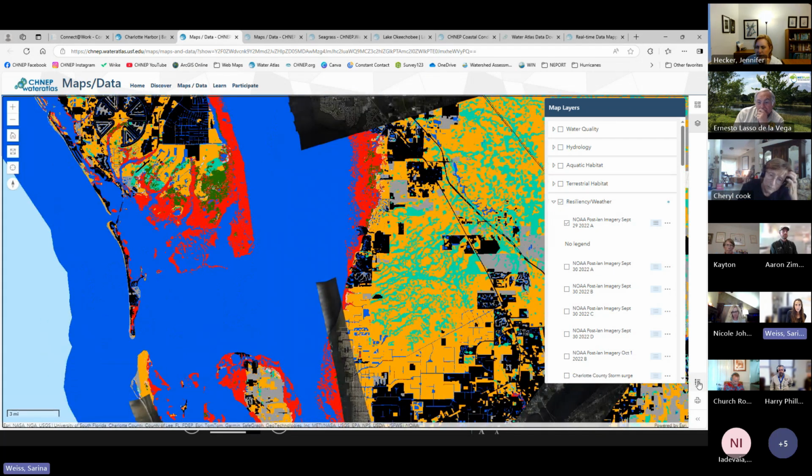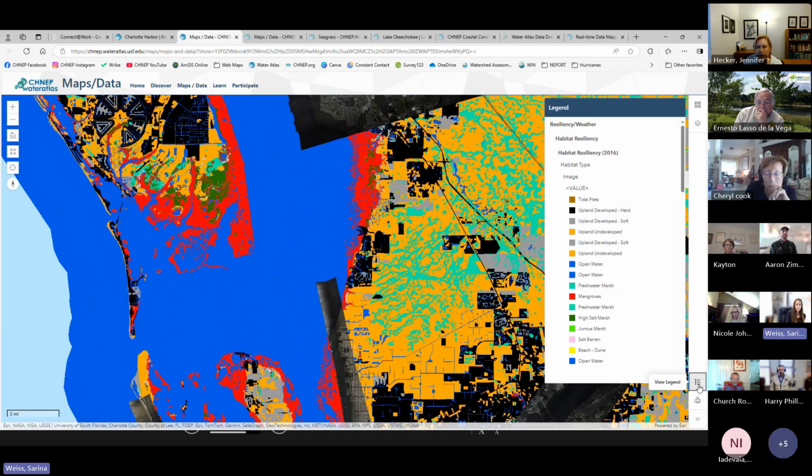If you wanted to see the legend, it's this button down here. It shows what the different colors represent, the different habitat types. The layer you're looking at right now is 2016, so it shows where they are in 2016, and then you can look at where those habitats will migrate to by 2070, for example.